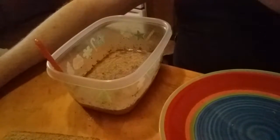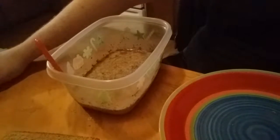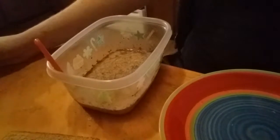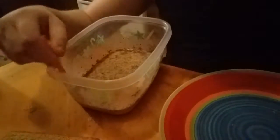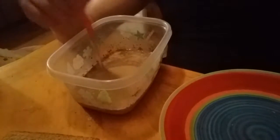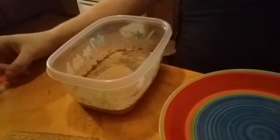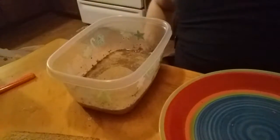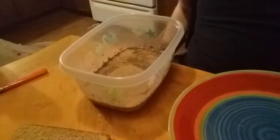But I used 4 eggs, 2/3 cup of milk, and let me look real quick. Ground nutmeg, cinnamon, and I believe paprika. That's what gives it its dark complexion. But anyways, I think that's enough stirring. You want to stir it, but you don't want it to settle. At the same time, you don't want to stir it so much that it looks like that in the middle, because you kind of let it patternize your French toast.